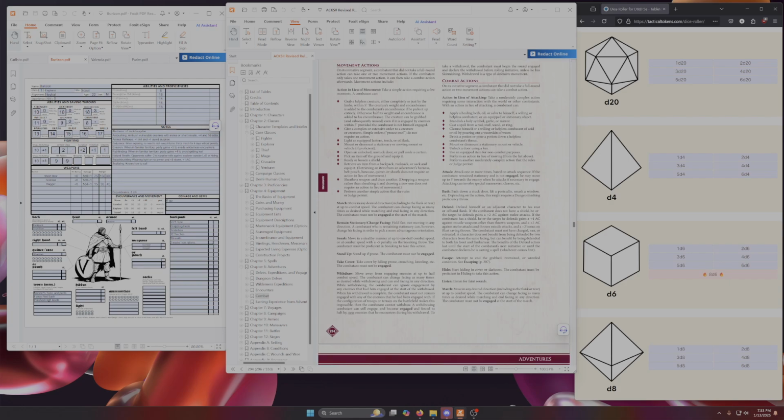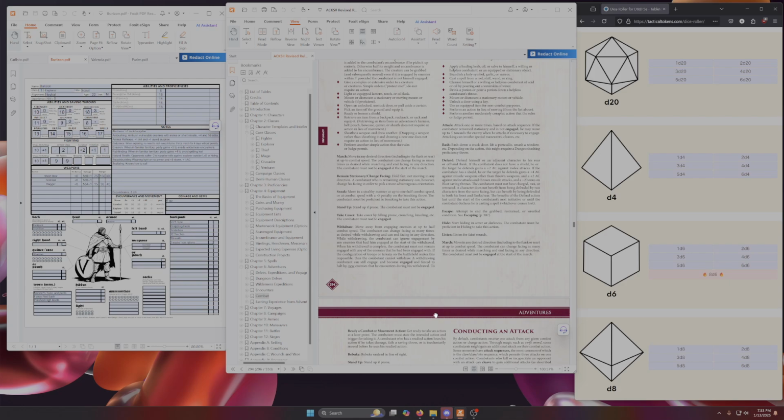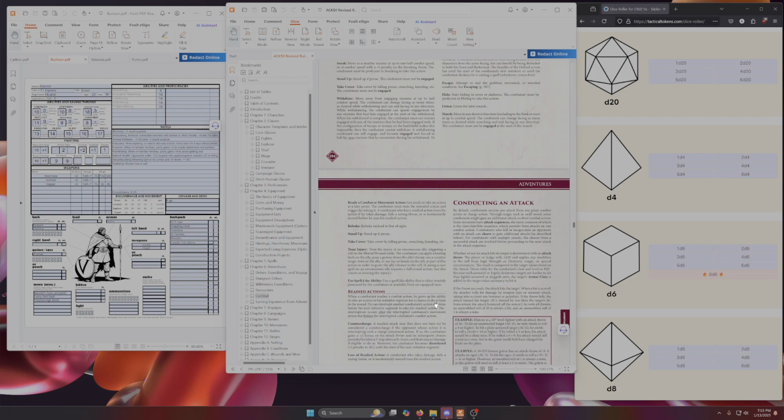You can march at up to combat speed. You can ready a combat or movement action. Get ready to take an action at a later point. You must state the intended action and trigger for taking it. You lose this readied action if you take damage, fail a saving throw, or are involuntarily moved. You can rebuke undead in line of sight.